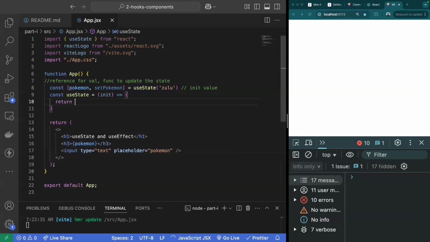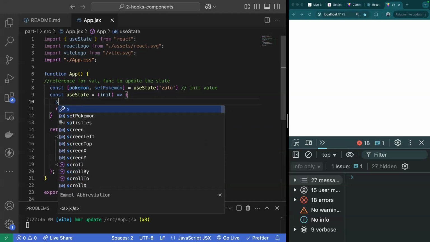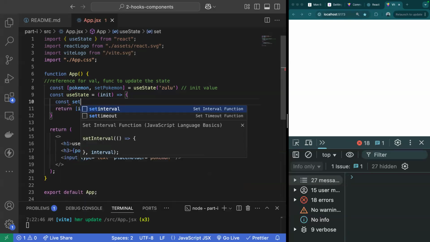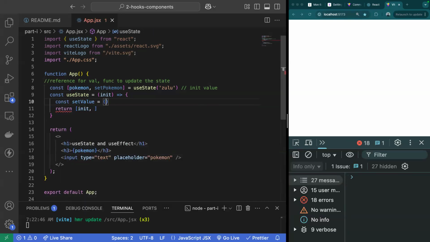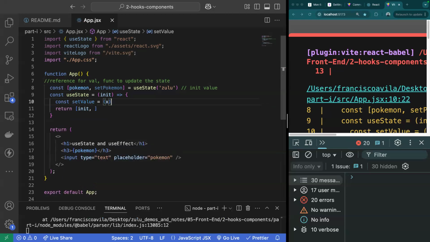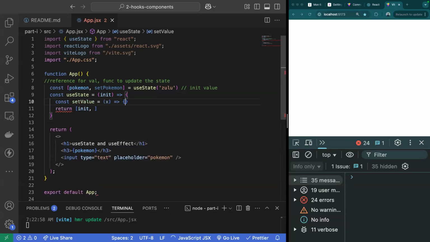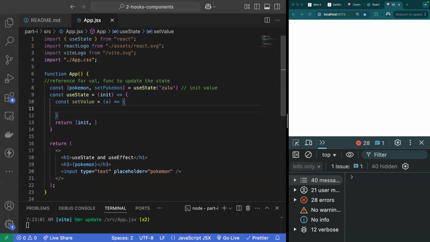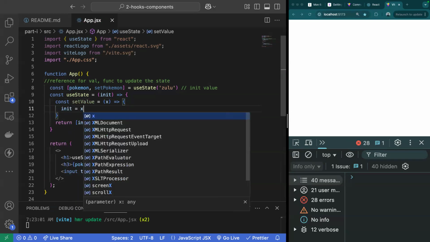So what it returns is one, the init value, and two, a function that will be utilized to update the init value.